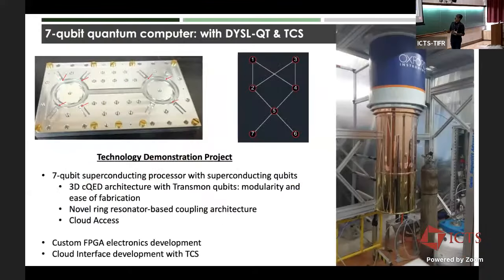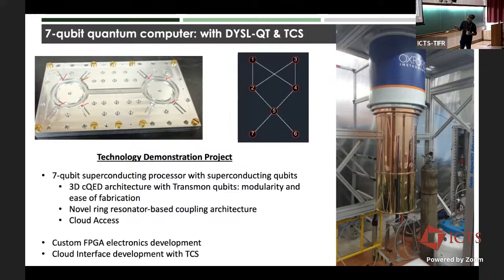Okay. And it's this architecture we are actually using, slightly modified version of that, to build our full 7-qubit quantum computer as well. Again, as I said, this is sort of a choice made by realizing what are the things we can do well, what are the challenges we have with our fabrication. And this is going to look like this.